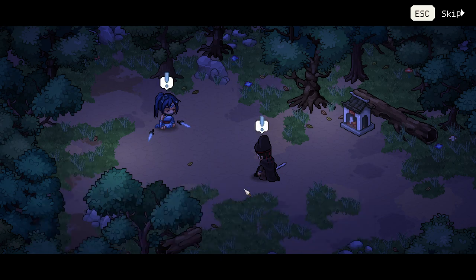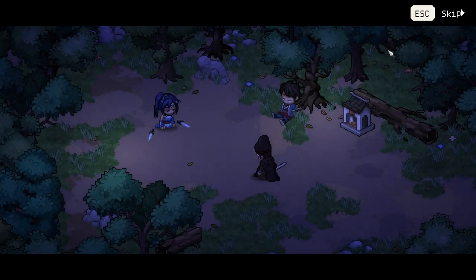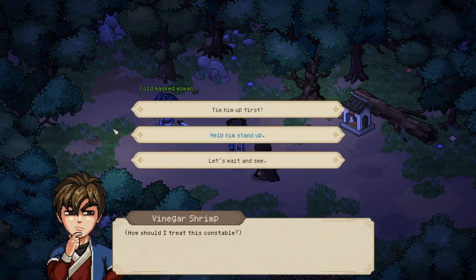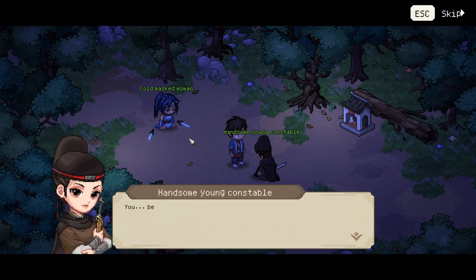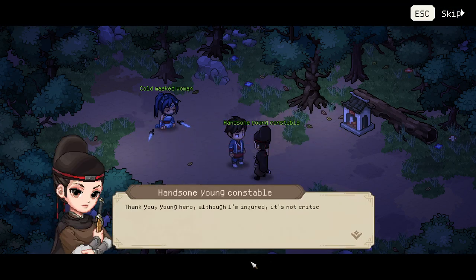And there we go, the hero enters the scene. And now I get to select who I will help. Since I want to play a Goody Two-Shoes character, I'm going to help the constable. On the other side, I think we could help here into a more criminal career. I don't know. The game is very sandboxy, so it's a pretty obvious thing.